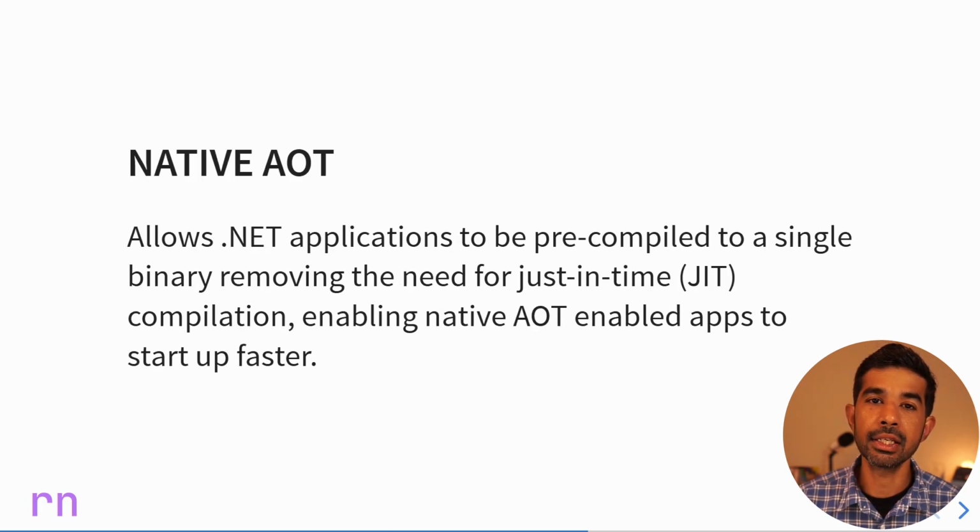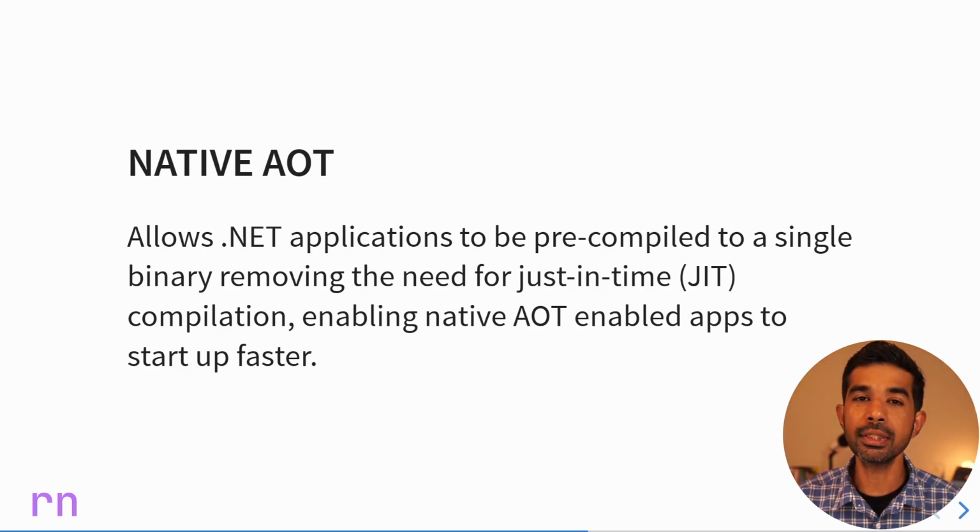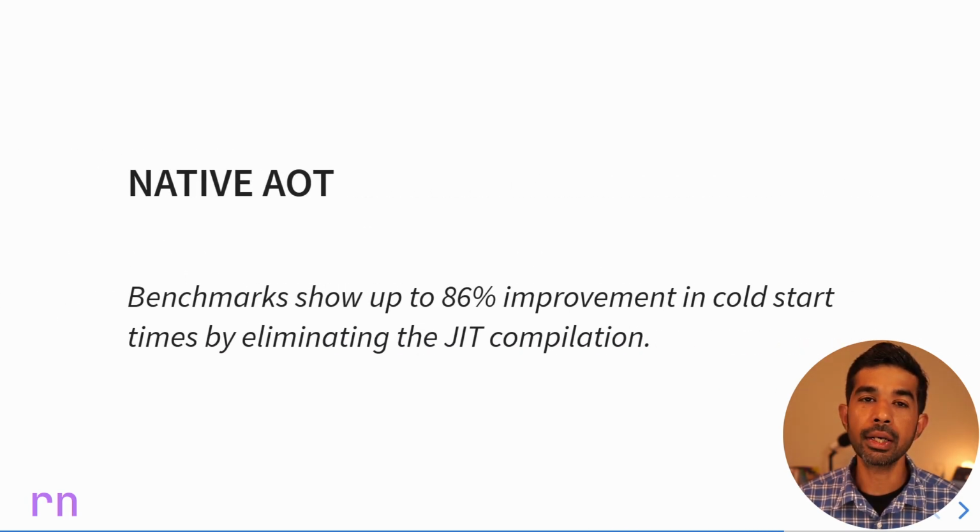One of the biggest changes with the .NET 8 runtime support is the native AOT support, which is the ahead-of-time compilation. This allows .NET applications to be pre-compiled to a single binary, removing the need for just-in-time compilation. This means the cold start times are much improved. By enabling native AOT, apps are able to start faster. Now, benchmarks show 86% of improvement to cold start times by purely eliminating the JIT compilation phase. We will see more on this later in this video.